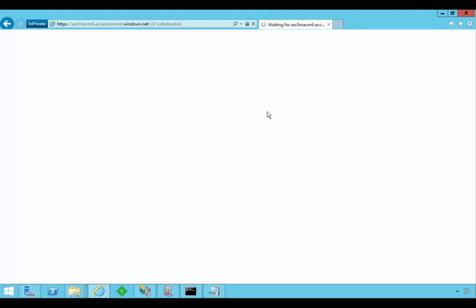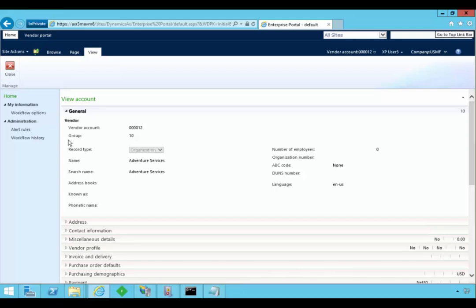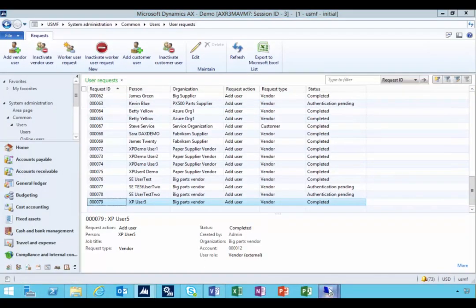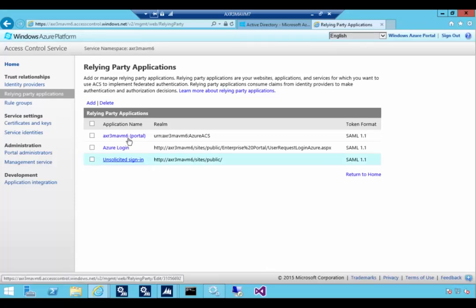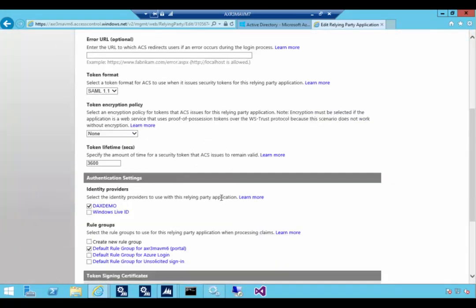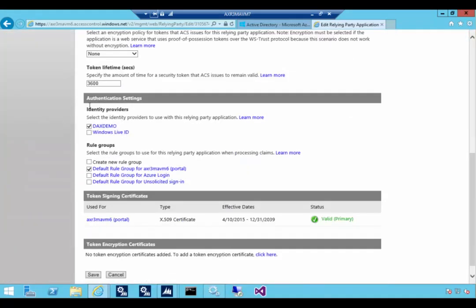So that'd be helpful if you only have the one authentication provider, just to avoid support calls on asking what does the user need to pick in that particular case. So that's how you turn it off. So just as a quick recap, you can find that in your access control namespace, and you want to do it on your relaying parties, and then you want to just turn off which identity providers, or turn on which identity providers you want to have for the user when they log in.